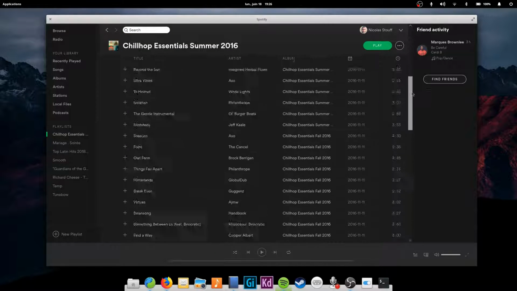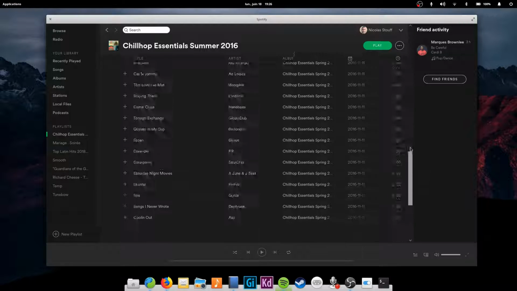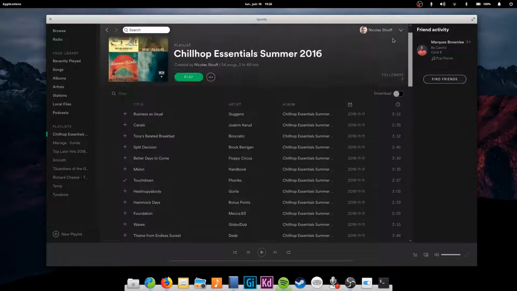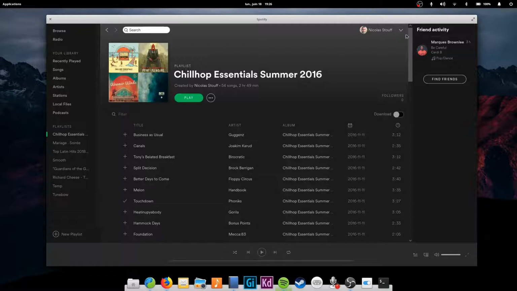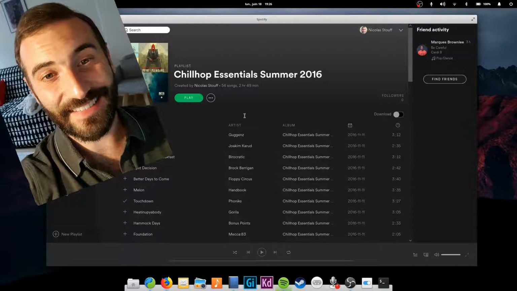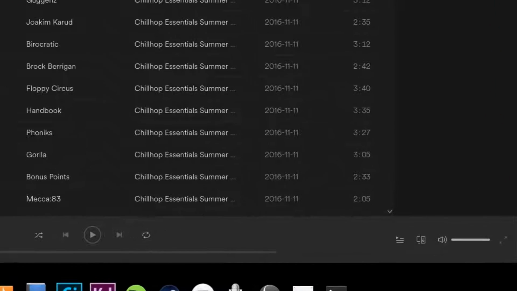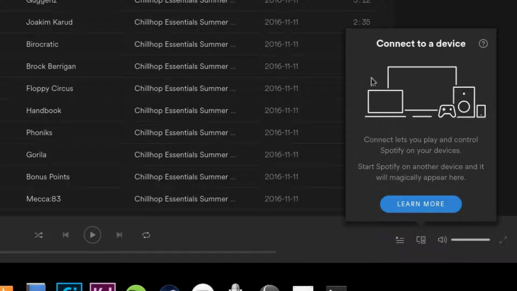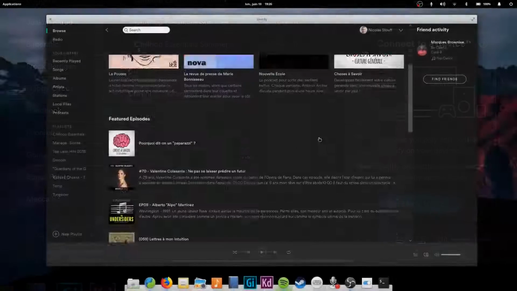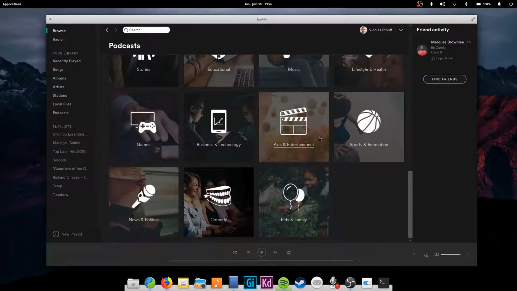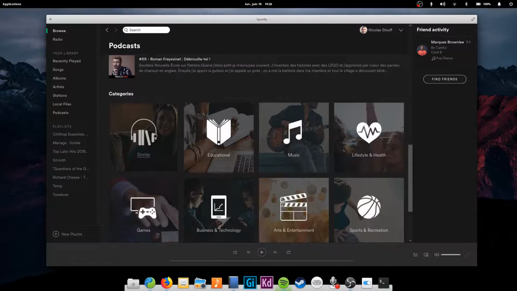There is a free version you can use with ads between songs, but it restricts you to random playback. You can also subscribe by paying a monthly fee. To be clear, this video is not sponsored by Spotify, although they are welcome if they ever wanted to. Spotify supports casting your audio to other devices, such as TV, a gaming console, or any TV box that supports it. Spotify now supports podcasts as well, so you can have one place to listen to all of your audio content.